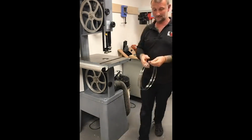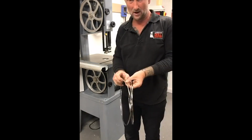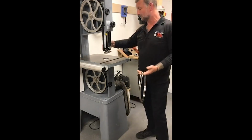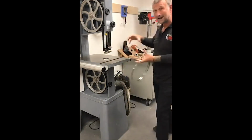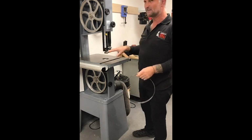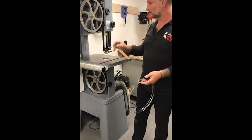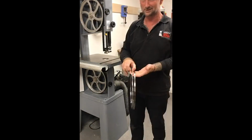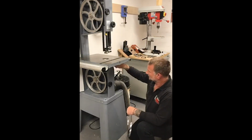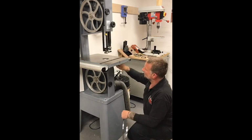Now the blade I'm going to be replacing it with is a 1/4 inch blade. Quite narrow, really good for cutting curves. It's considerably different in width, so there's going to be a lot of adjustment to the guides here. They're not going to be in the right position. So to prevent the bearings coming into contact with the teeth, I like to back everything off out of the way. If I'm changing blades like for like, I'll probably leave the guides where they are. If I'm taking a 1/2 inch off and putting a sharper 1/2 inch back on, I'll probably leave that where it is. But because I've gone from 5/8 of an inch down to 1/4 of an inch, there's a radical difference in where the guides need to be. So I'm just backing all those off out of the way, nice and easy to access, because I do not want these bearings touching the teeth of my blade.